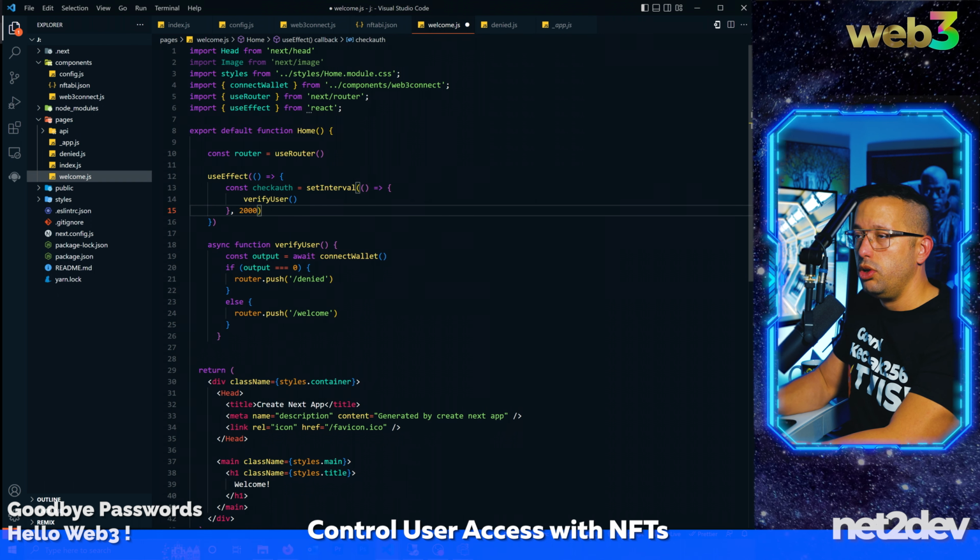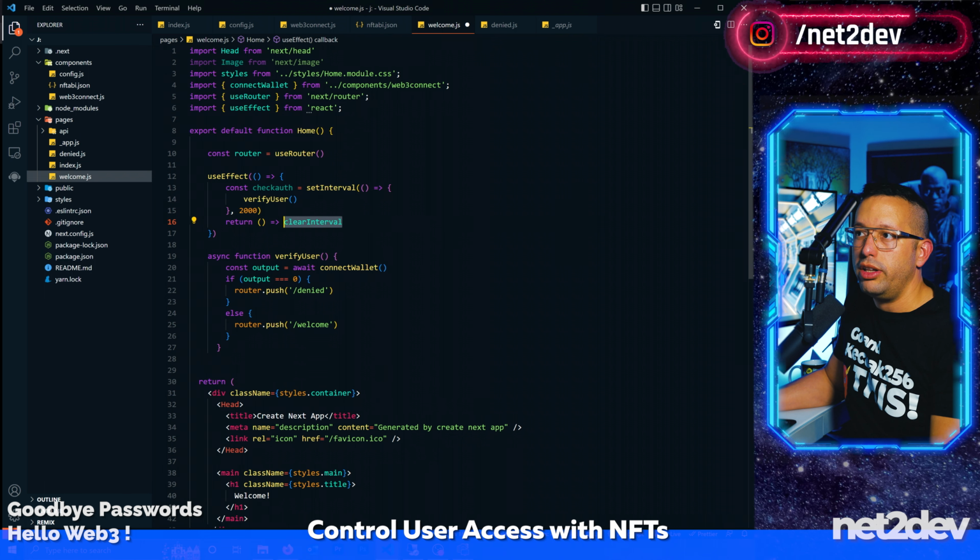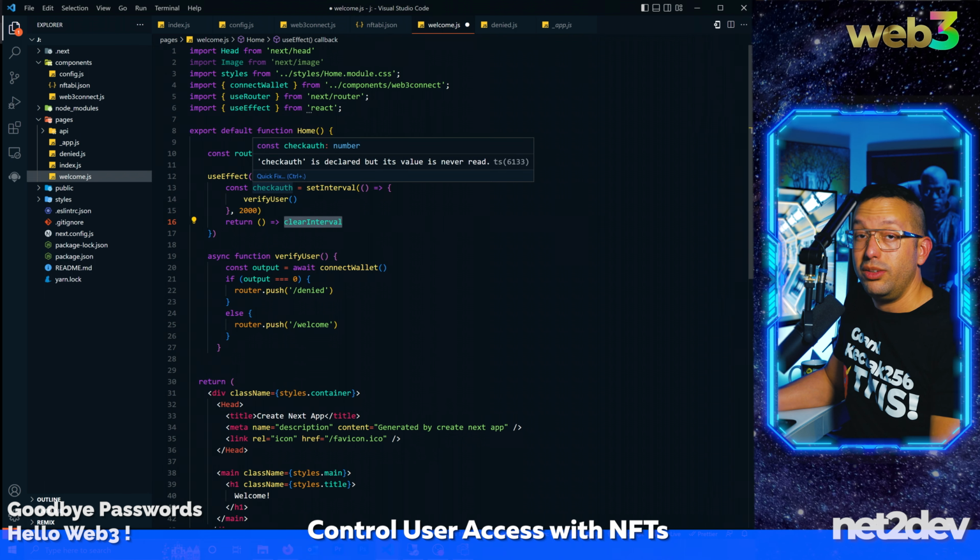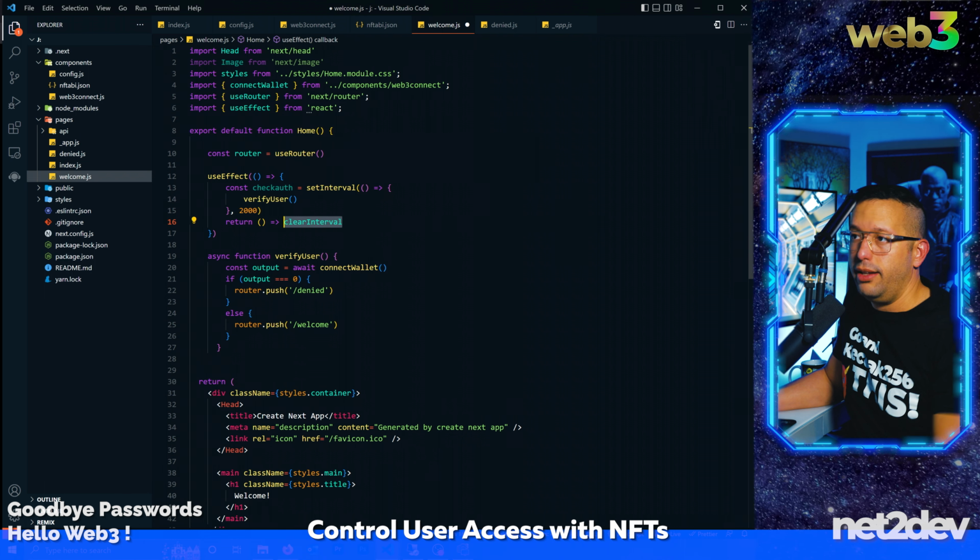Cool. Now I need to make sure that I can constantly call this. So you are going to return this once again. I am going to return the value that you got here. Okay. But it's a very special return. I'm going to return the clearInterval, because the moment this value clears, I want you to run clearInterval, which then will re-trigger this once again. 2 seconds, 2 seconds, and 2 seconds. That's how it works.